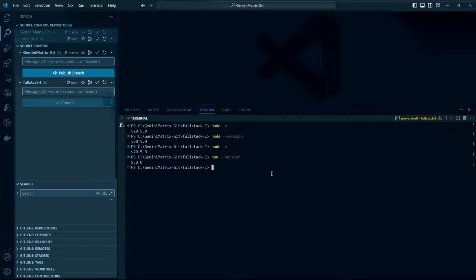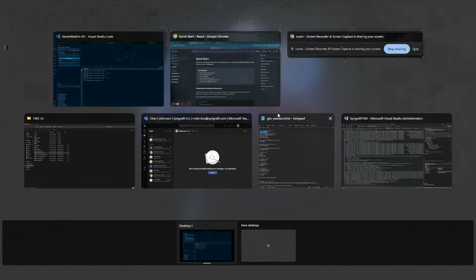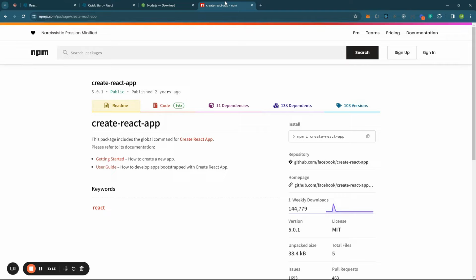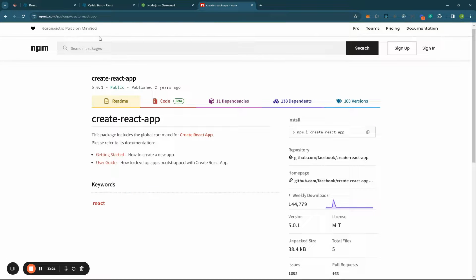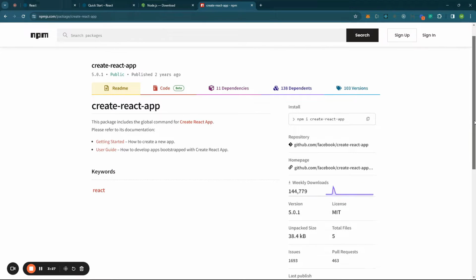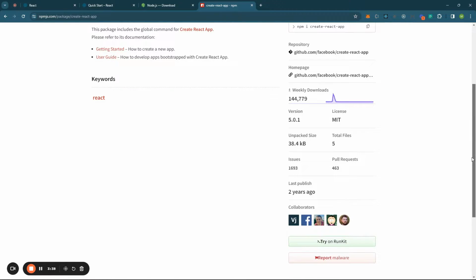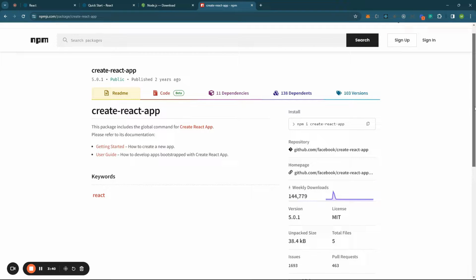So first of all, I have already had this set up because I do some development. But let's just say we don't, and we want to grab hold of this Create React App. So we can actually go through here. And by the way, if you're looking at npm and you're going to install these on your computer or local environment, because it's an open community, you want to look at the weekly downloads, the ratings possibly. This looks like it's downloaded quite frequently. It's a package we can trust. It has a lot of collaborators on it, and it should be a safe package to install.